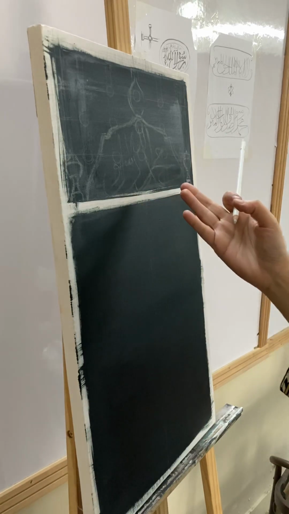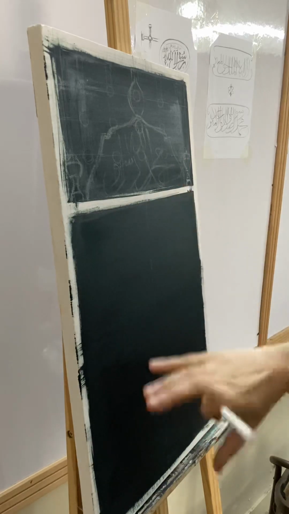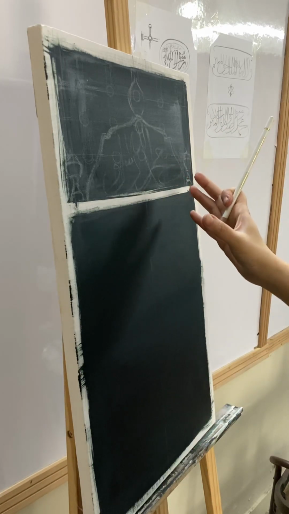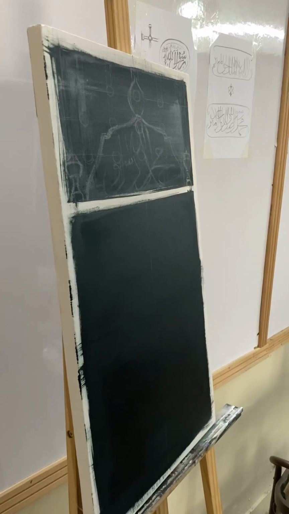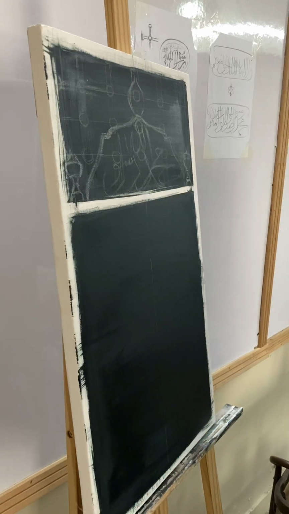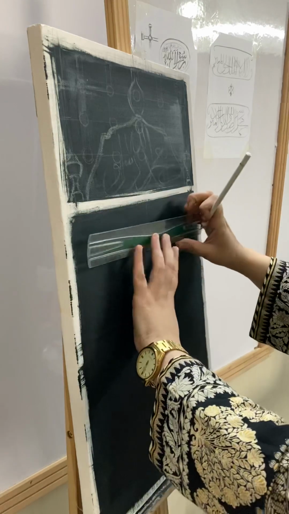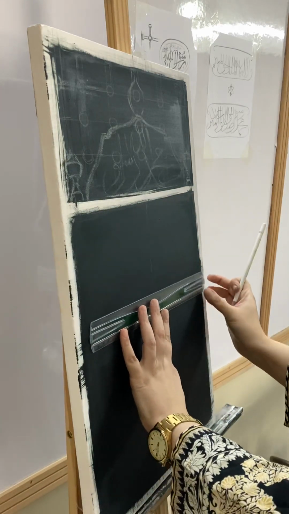So we are going to trace all this calligraphy first with white, and we'll let it dry, and then we are going to apply different coats, different layers of the corresponding colors, the metallic colors that we are going to follow in this color palette on this architecture, in order to get this original metallic shade.